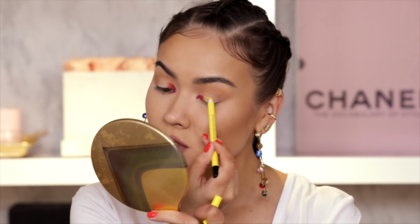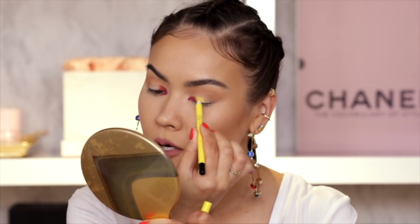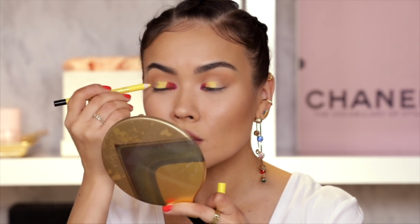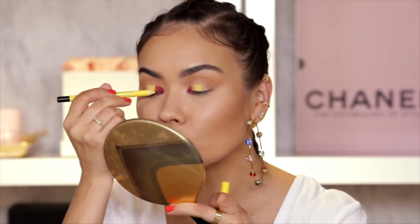The only yellow I could find was the Lancome Drama Liquid Pencil from a few years ago. I actually did a campaign for that. But to be honest, this pencil is pretty old, so the quality is not as great as it used to be, but with a little patience, the job can be done. I'm gonna overlap some of that yellow over the red just to fake the orange, but ultimately I will be able to disguise this with some eyeshadows.